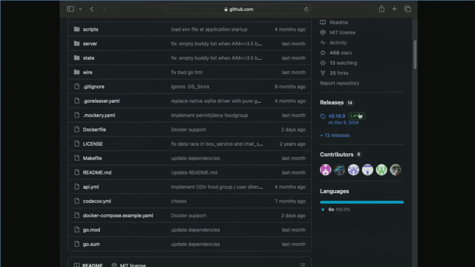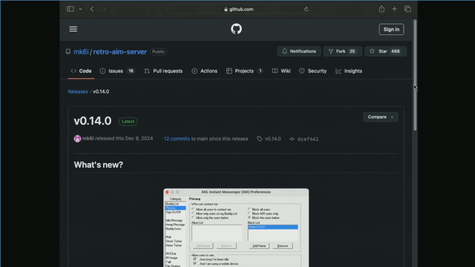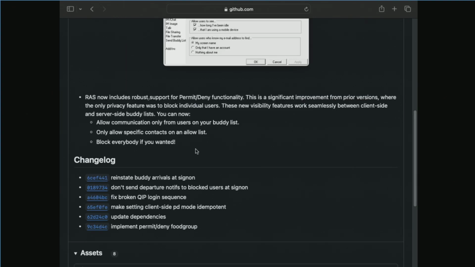Anyhow, to start, let's go to releases, and it should have the latest green little bubble and font there. So click on this. The version number could very well change depending on when you watch this video. So if we scroll down, there should be a what's new section. It'll give general information into what has been added in this newest version, along with all the changelog stuff. So if you want to take a peek at that, you can.